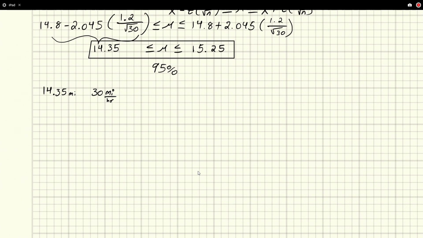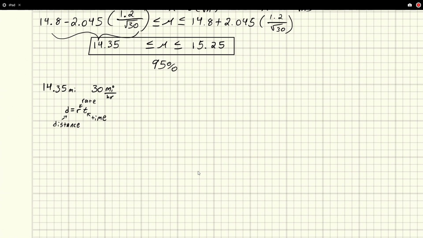Now there's this formula that we can use. It's that distance is equal to rate times time. So this is distance, this is rate, this is time. And if you look at this formula from a logical point of view, if you're going somewhere really fast, at a really high rate, it's not going to take very much time to get there. But you'll still go the same distance. If you have a very slow rate, it's going to take a very long time to go the same amount of distance. That's basically what this is saying.